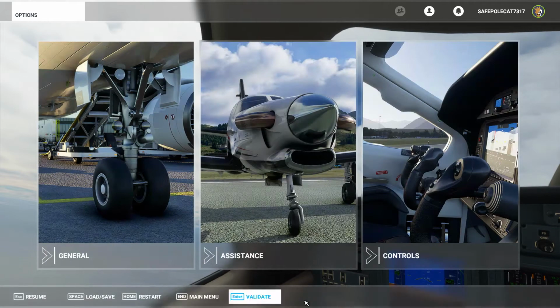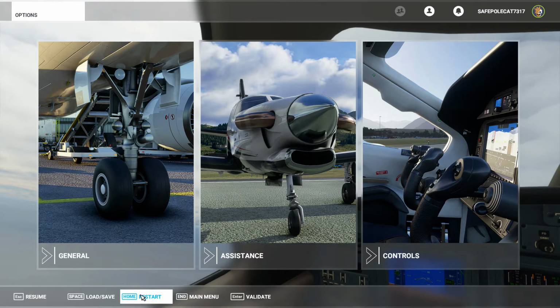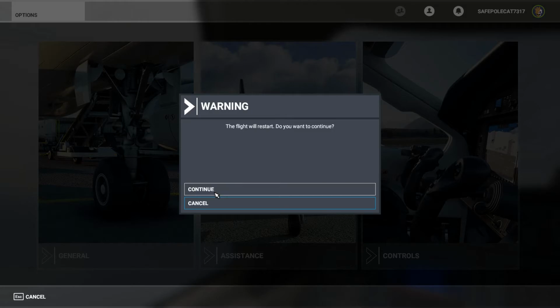What I recommend is that you actually end the flight and or restart it before you try and load your recording, just because I've seen a bunch of weird issues if you don't do that. So I'd say focus on doing the actual flight. Do your flight one time, record and stop the sections that you want as you go along. And then once you're done, just come back, reload the flight when you're finished, and then go through and load your recordings that way. So I'm going to go and do restart now.